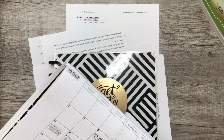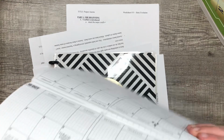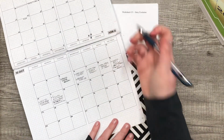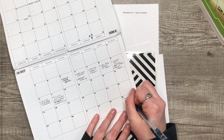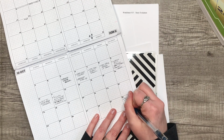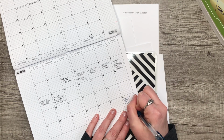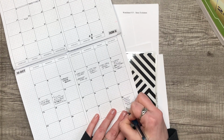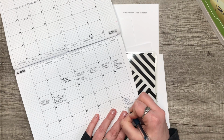Today is the 19th. So what I'm going to go ahead and do is put in my schedule for October 30th: review worksheet number 15, story evolution, as a warm up.